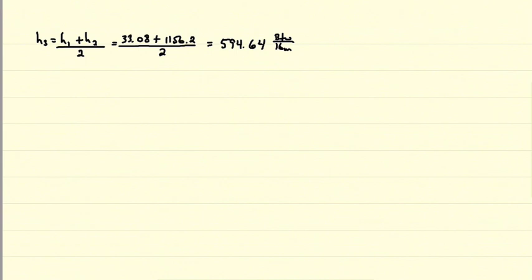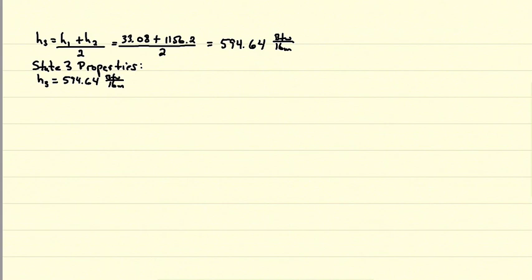Okay, so that's H3, but I was asked to find my temperature and my quality at state 3. So not just enthalpy at state 3. And so I then need to come up with my state 3 properties. So far, I only have one independent property at state 3. So my state 3 properties are as follows. First, I just calculated H3, right? And so we're saying that H3 is equal to 594.64 BTU per pound mass.